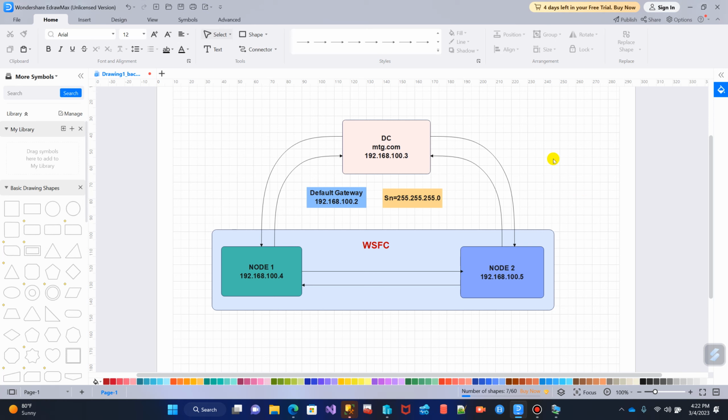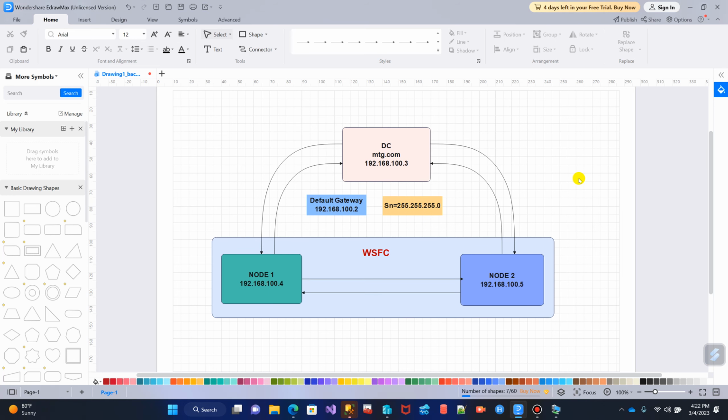In this video, I assume that you have gone over our previous video and you were able to create your virtual machine. You were able to add your virtual machine to the domain controller after creating it, and you were also able to establish a network connection between all the virtual machines. So in this case, we have three virtual machines here, one serving as the domain controller, and Node 1 and Node 2 serving as standalone VMs.